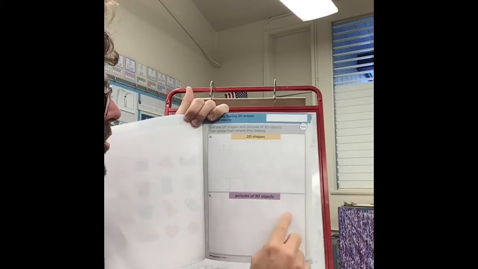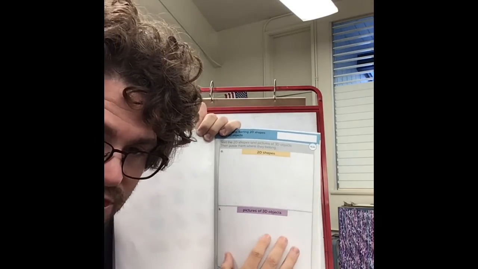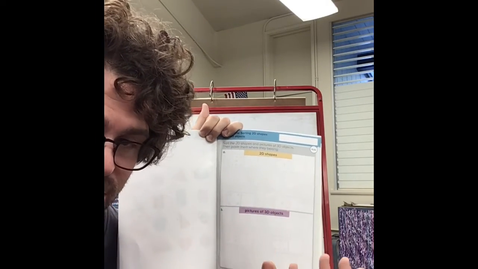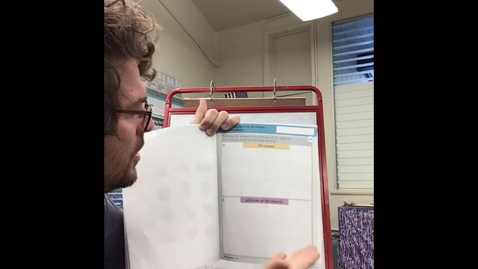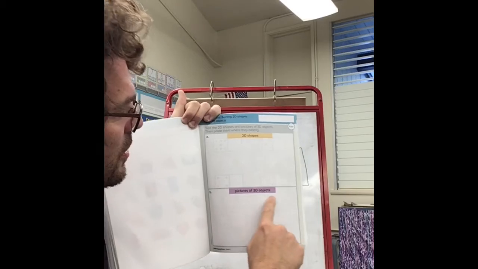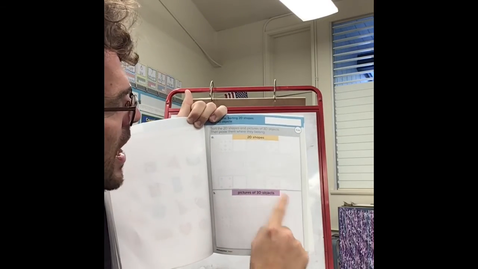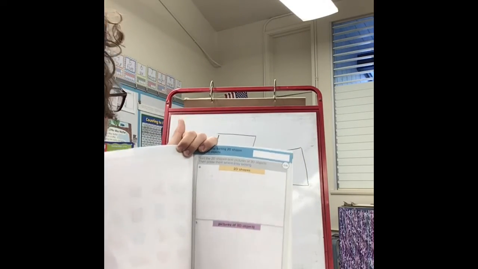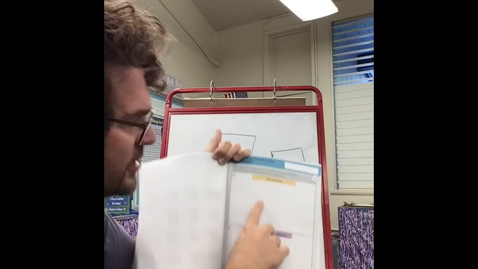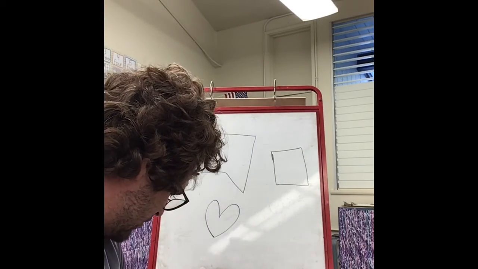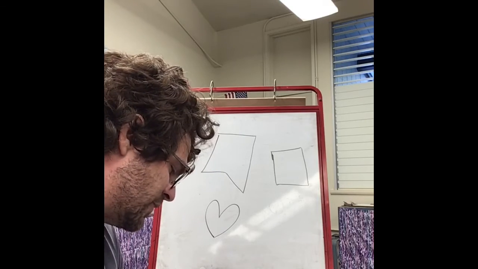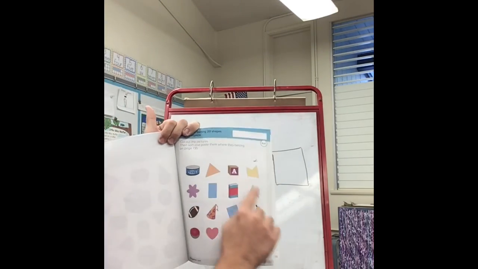So essentially all the 3D objects that we've been talking about in all the different lessons, the ones like the cylinder or the can, the sphere like the ball, those things that I've held in my hand, all go down here on pictures of 3D objects. And anything that's kind of a drawing that you could make on the wall is going to go in 2D shapes. So go ahead and cut these out if you haven't already. Get ready to paste them down once you've classified them or put them in the two boxes.